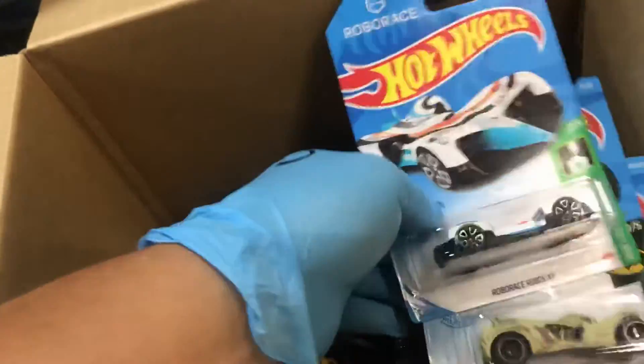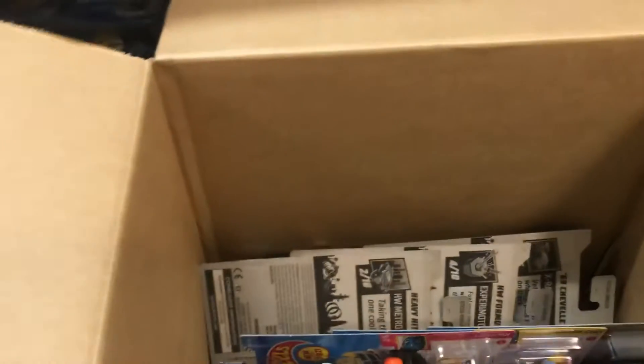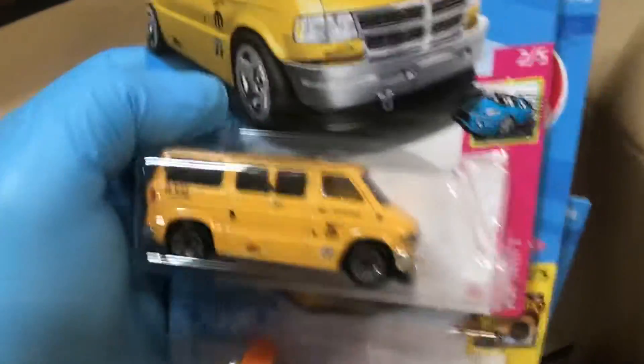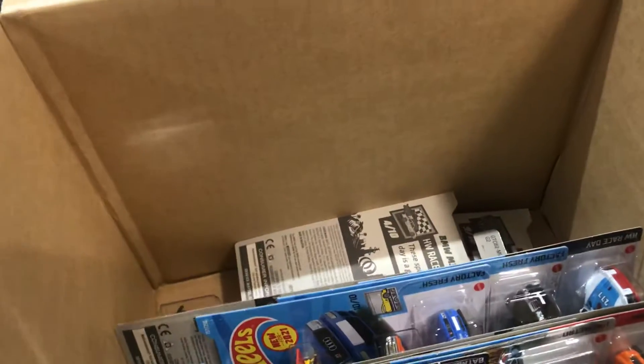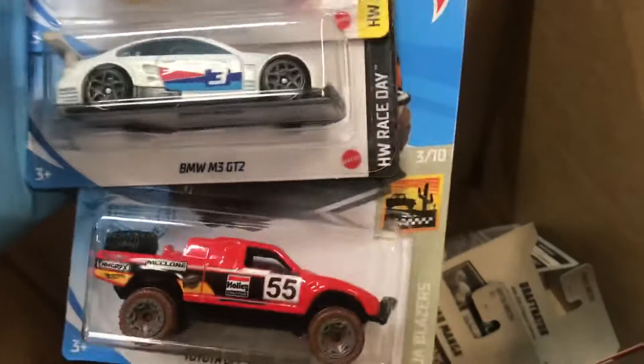Hey, the Volvo wagon for my customer that collects yellow wagons. There's Miguel's bus again — what's his goal, to collect how many buses? As many as possible! They have the Dodge Van with the lonestar eyes — I see you, buddy. BMW M3 GT2 and Toyota off-road — all good goodies right here. And I ran out of memory. Wrap it up!